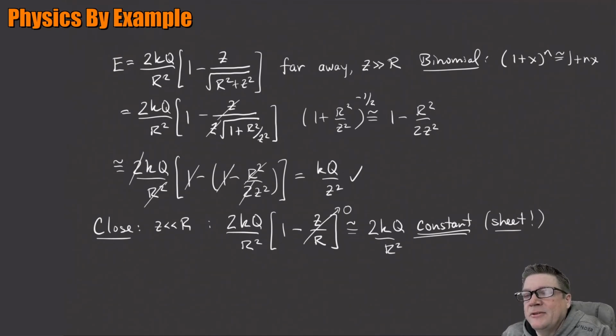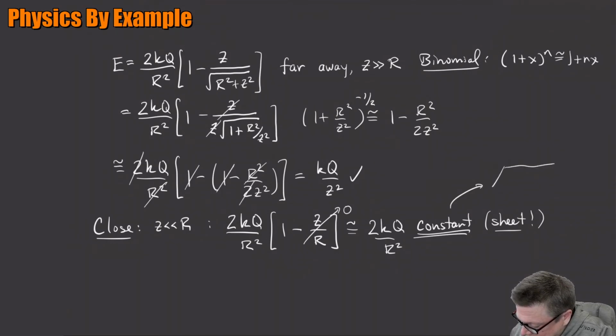How about this? What if I say this? If you're close enough to a disk that it looks infinite, it's any shape you want it to be, right? It might as well be an infinite sheet or an infinite triangle or an infinite rhombus or whatever. You don't care, because you can't see the edges if it's infinite. So this is also the electric field from an infinite sheet of charge if you get really, really close to it.